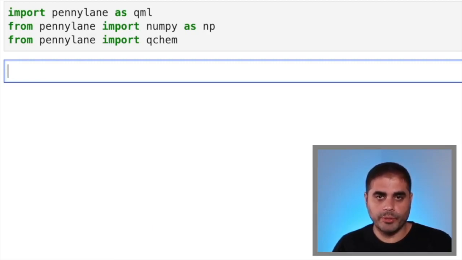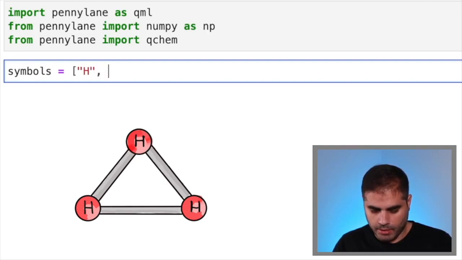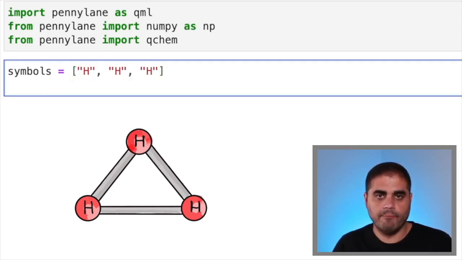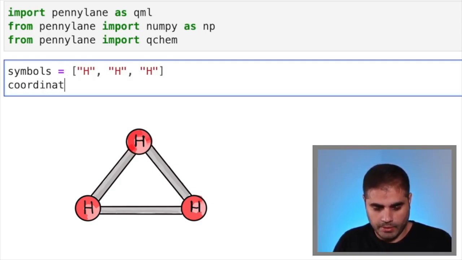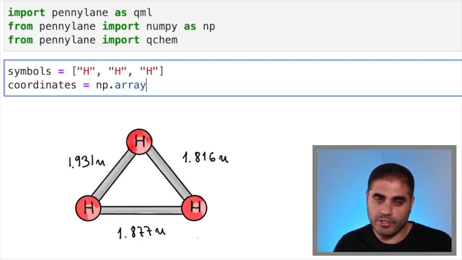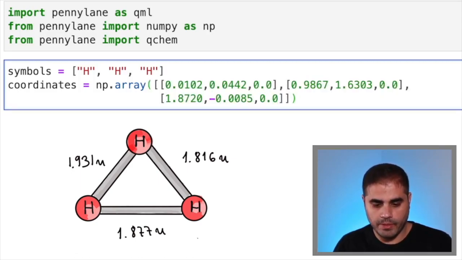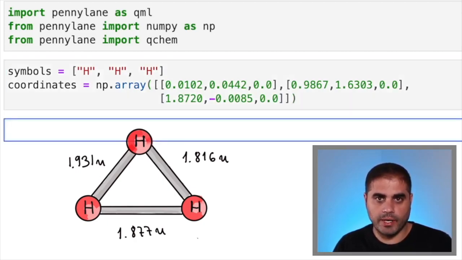Then we need to define what molecule we're going to be working with. So in order to do this, we put in an array called symbols, each of the symbols of the atoms that make up our molecule. So in this case, just three H's. And we also need to specify where these nuclei of hydrogen are located. That is, we need to specify the geometry of the molecule. This is done by creating a NumPy array named coordinates. And what are the coordinates? Well, we already know what they are from a database, or you can also calculate it from the Hartree-Fock approximation. We're just going to take them as given, and we're going to take that these are good enough for our purposes, even though they are an approximation. Here they are. Shift-Enter. And we have defined the geometry of our molecule.